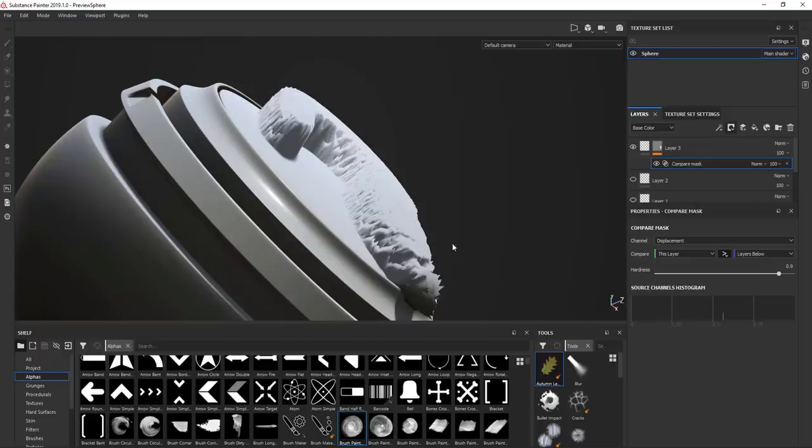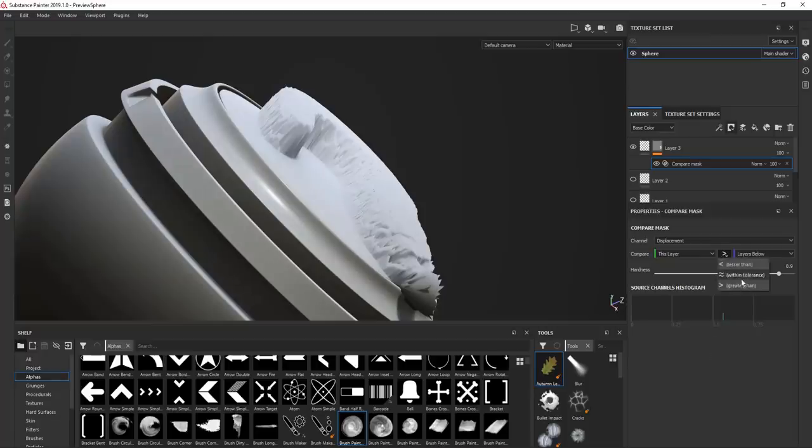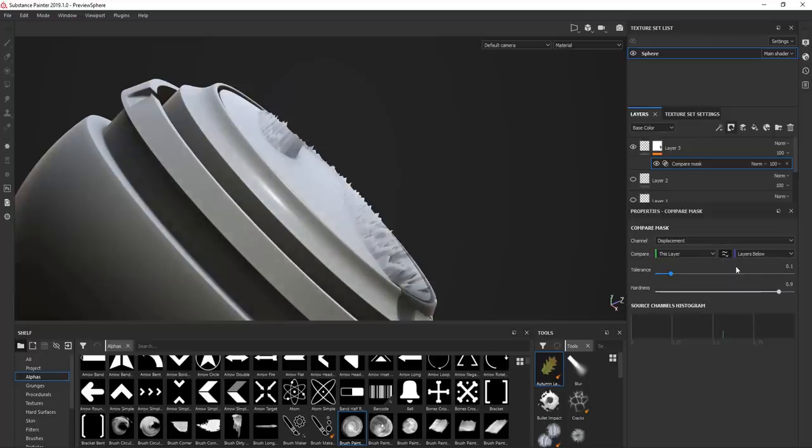So once you have this there, the next thing you would notice is it's comparing the source versus the target. So this is the source and this is the target. It's comparing both layers, and you can use the hardness to change how you want this to travel through. Within this part is where you get to find a histogram of what is going on with what you're doing. So for something like this, I would like to compare this layer with this other layer, but now I just want to make them be within the same tolerance.